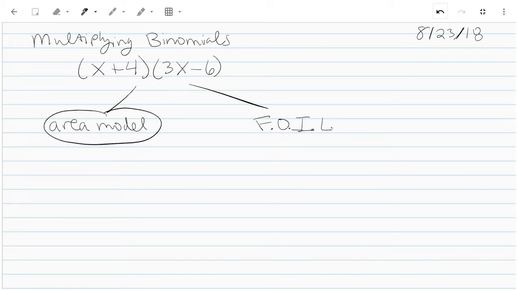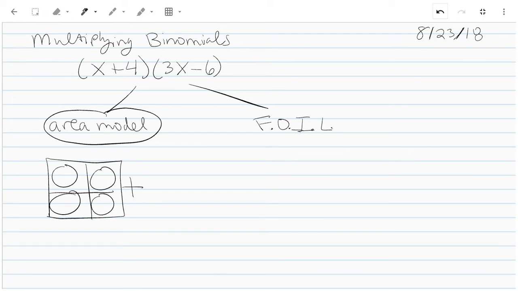So the area model literally is about finding the area of a rectangle by finding the parts inside. So you find this part and this part and this part and this part, and then you add it all up over here to get your total. So all of these would be added up over here. And so it's not as complicated. Sometimes people get stuck on how to find the area of each part of that. So I'm going to use a basic example.